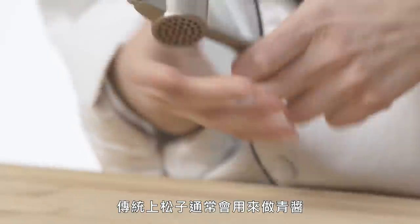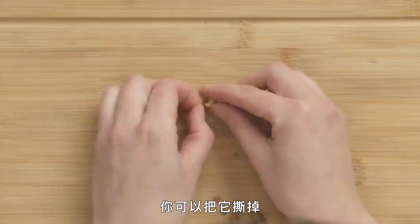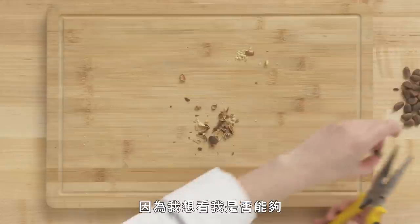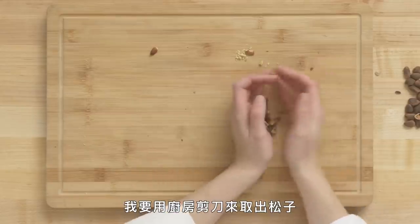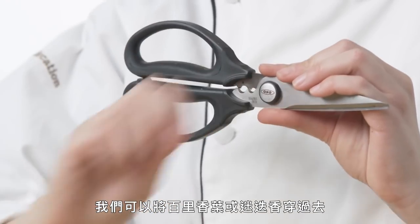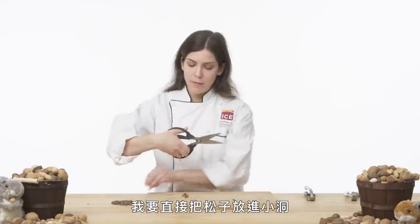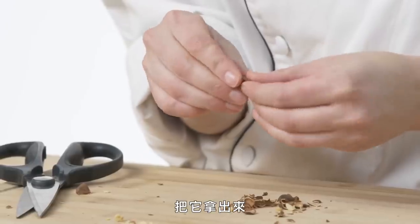Pine nut. It is the seed of a pine tree, and it does live in a pine cone. There are about 20 or so species that are edible or big enough to harvest and eat. I'm going to use my garlic press to crack the shell. Pine nuts are traditionally used in the base for pesto, but you can use different nuts — walnuts or pecans — though pine nuts give it such a lovely buttery flavor. They're very fragile, which is why they're so expensive. I'm going to try using kitchen shears — sliding the pine nuts into the herb-stripper hole on the shears works well to open them. And these are my pine nuts.